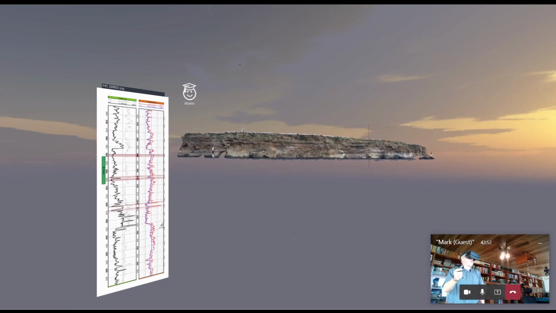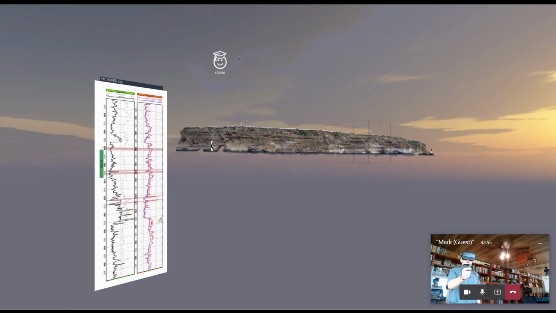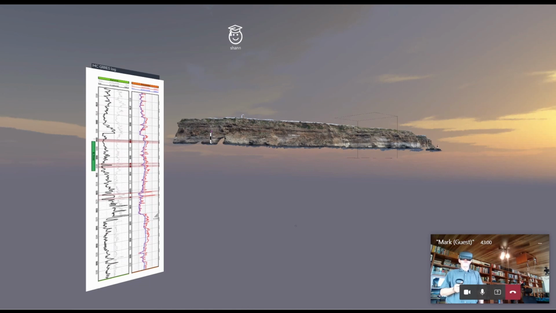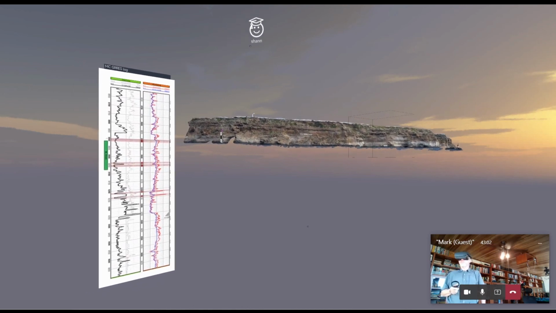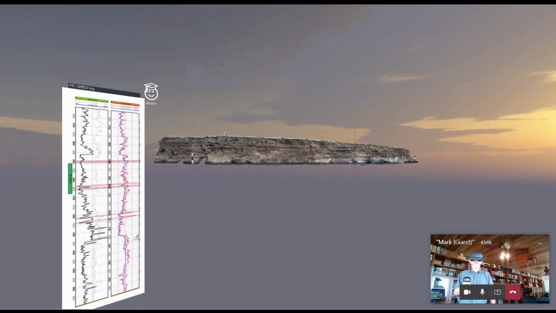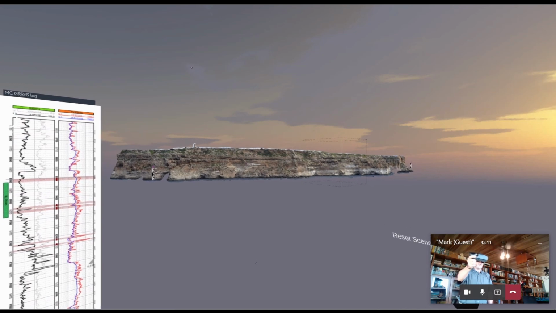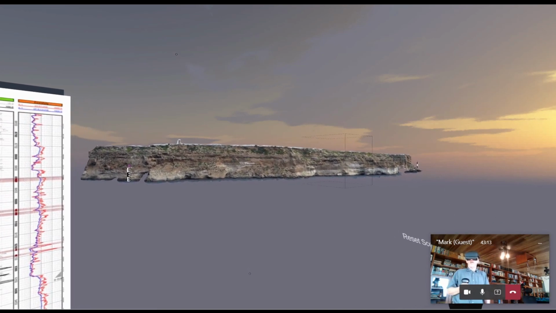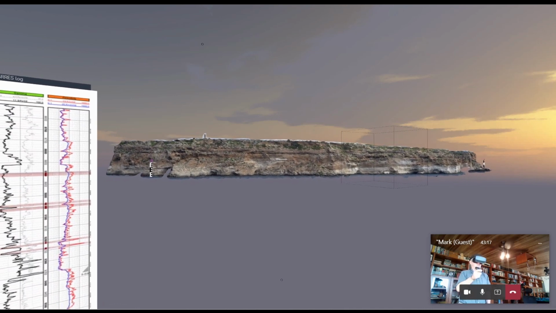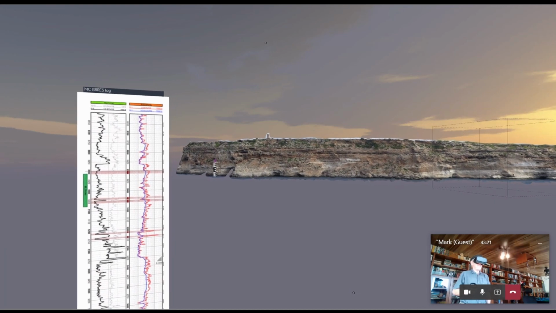Welcome on our virtual outcrop field trip with my friend Stavros. I'm located in Costa Rica. Stavros is located in Scotland. And in the virtual world, we have traveled to Mallorca, to a Miocene carbonate shoal at a place called Cap Blanc. The data is provided courtesy of RPS, and the software is Image Reality, which uses a 3D platform to integrate data sets together. And that's what we're going to do today.